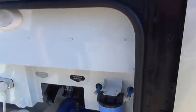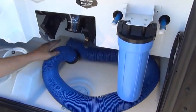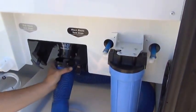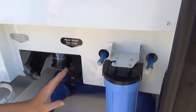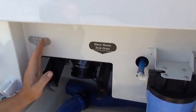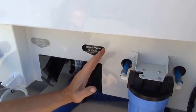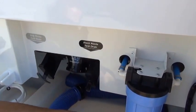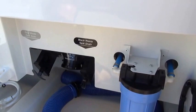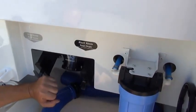Our sewer connection. So here we have our sewer hose, and I can take our cap off. Put on our sewer hose, and then I have my dump valves for my black and for my gray water. So we would drain our black tank first, and then when that is done, I would close that valve back up, and then I would pull my gray valve and allow my gray water to come out. And then when I'm done, I'd close that back up.